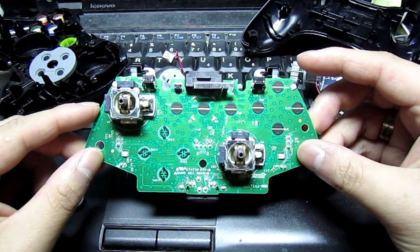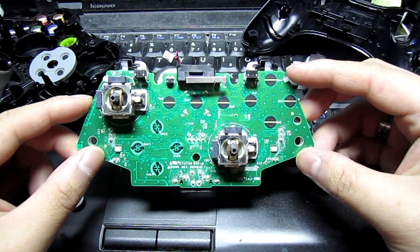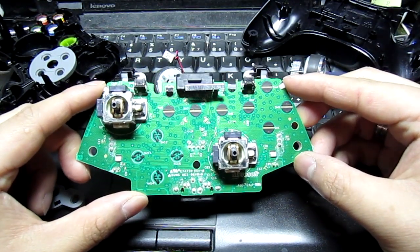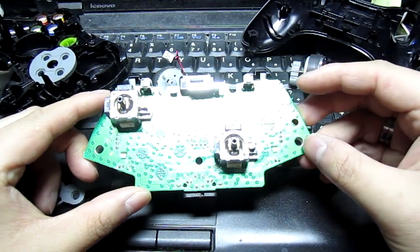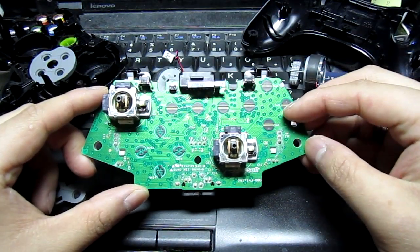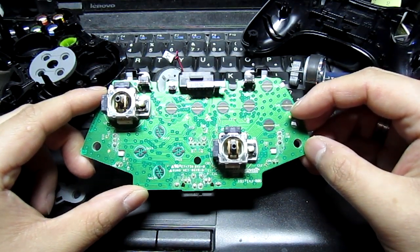Another thing I actually plan on doing is trying to get an outside button, a third button, kind of like the remappable shoulder buttons on the Onza, except these won't be remappable since it'll be a direct bypass for the button. From what I've seen on these controllers so far, at least with the four A, X, Y, B buttons, they're active low buttons.